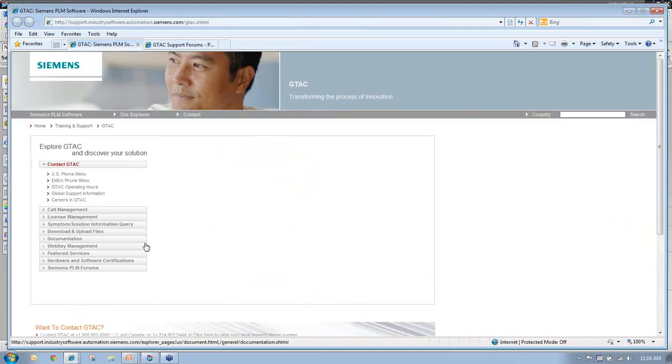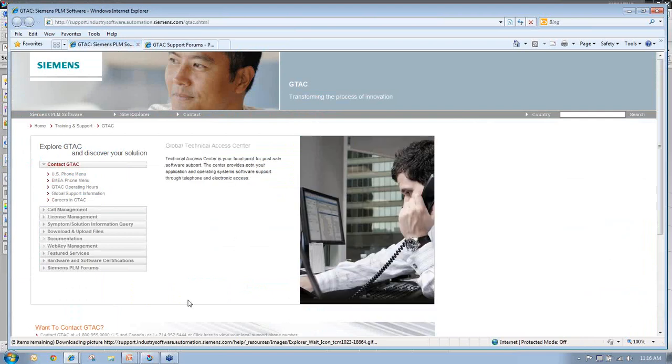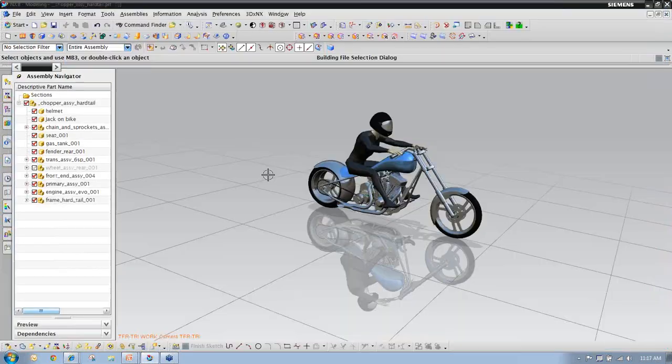Next, we're going to look at the GTAC website. GTAC is the Global Technical Access Center, and this is where you'll be able to go in and download new maintenance packs. That's where the web forums are. It's also where you create your incident reports for issues you're having in NX or enhancement requests that you'd like to see.